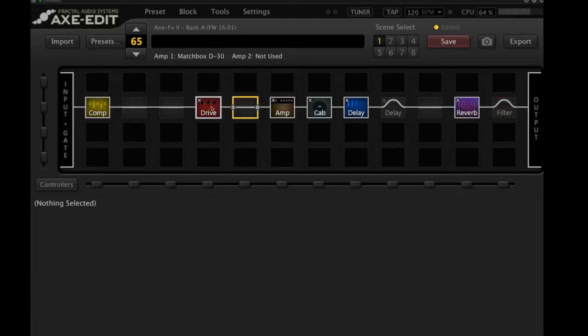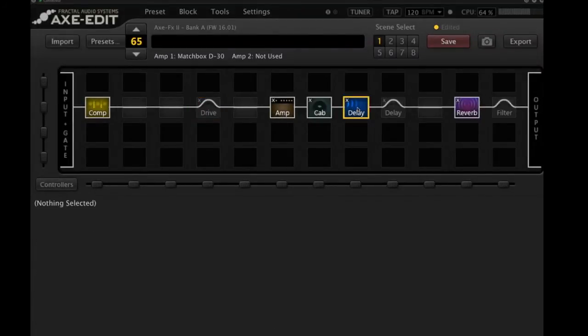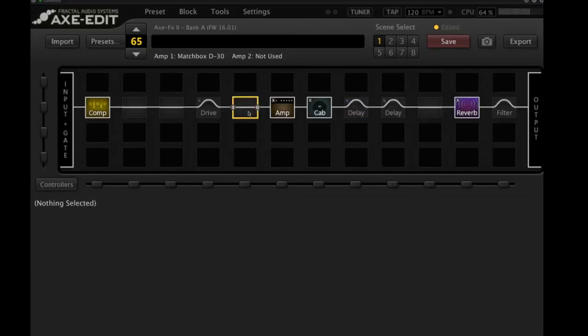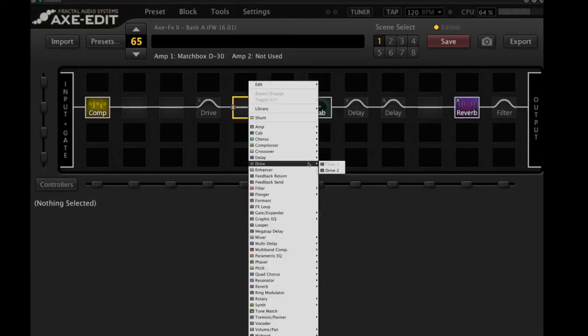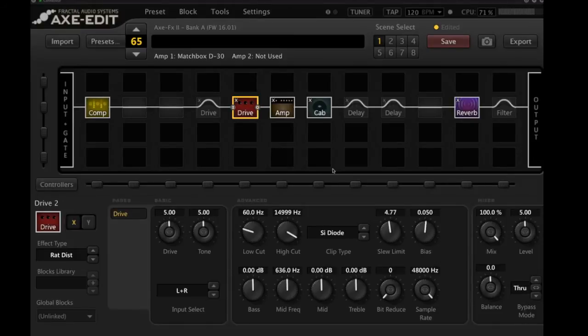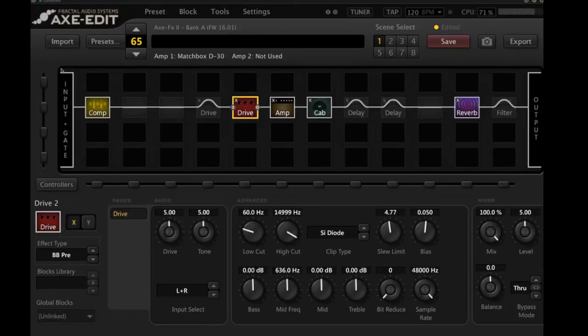Now let's say we wanted to come over here, let's disengage that drive and the delay. Let's say you wanted to add a second gain stage. Just come into drive 2. And again, I'm not tweaking any of the parameters on these effects, so it can sound even better if you tweaked a little bit. I'm going to choose the BB Pre, which is the exotic BB preamp. Another one of my favorite real life drive pedals, so tone without.